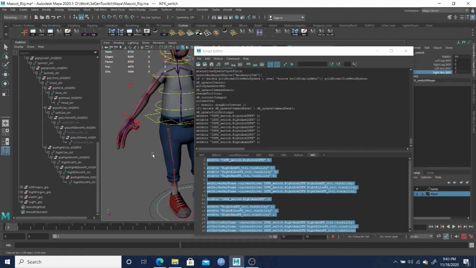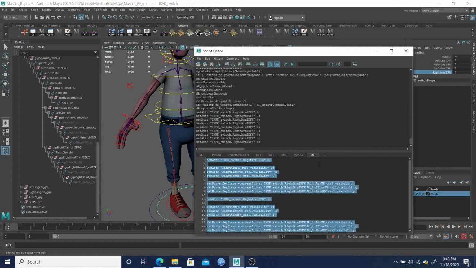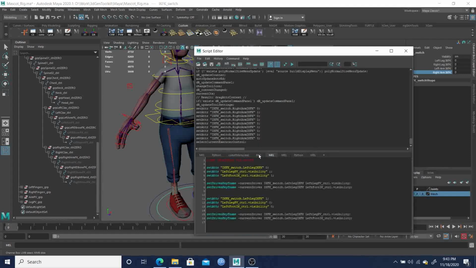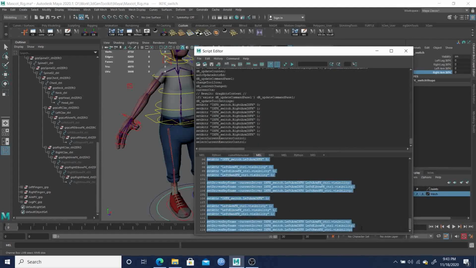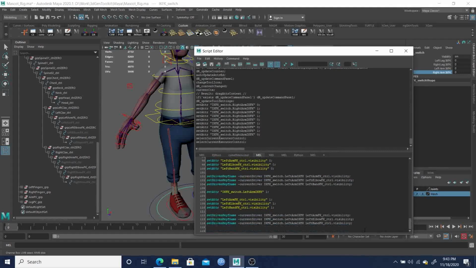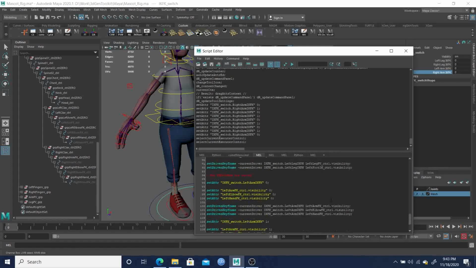Alright, that's good. Okay, and so what I want to do is add this. I'm going to select all, copy, delete, and go to this MEL, and just add a comment, which is the two backslashes, and just say right arm FK viz on off, which I think I named this.